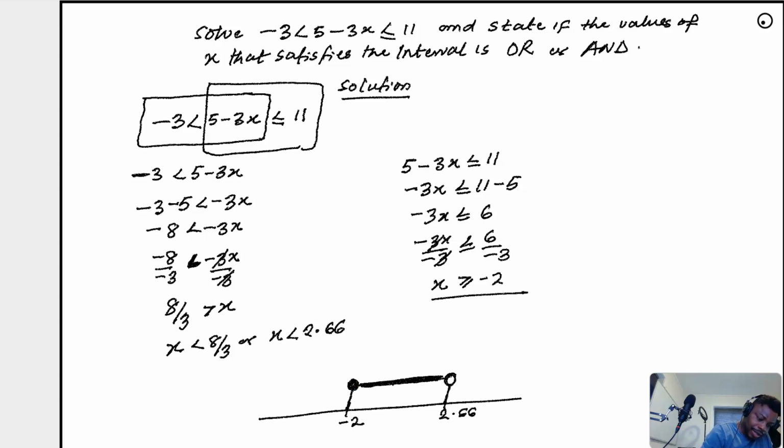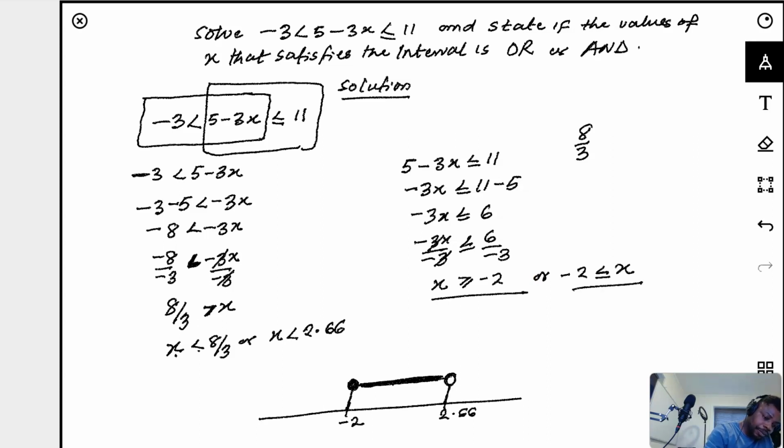You can see that. So here, I'm trying to tell you that since this is combined, you have x is less than 8 over 3, okay? 8 over 3 is greater than x, okay? So that means x is less than 8 over 3. And the same x is greater than that. So here I can say -2 is less than or equal to x. That is what it means, right?